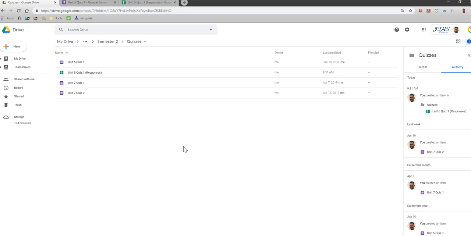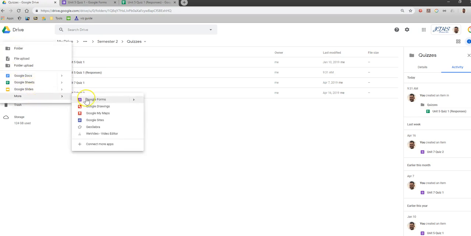You can use paper, but you'd have to talk a little more to how you avoided things like the interviewer effect, and you're going to have to input all that by hand. So the data analysis piece of that is going to be a bit more time consuming. But if we want to create a digital one, we can use a Google Form. We all have Google Drive, it's free, right? So we go to New, go to More, and then choose a Google Form.